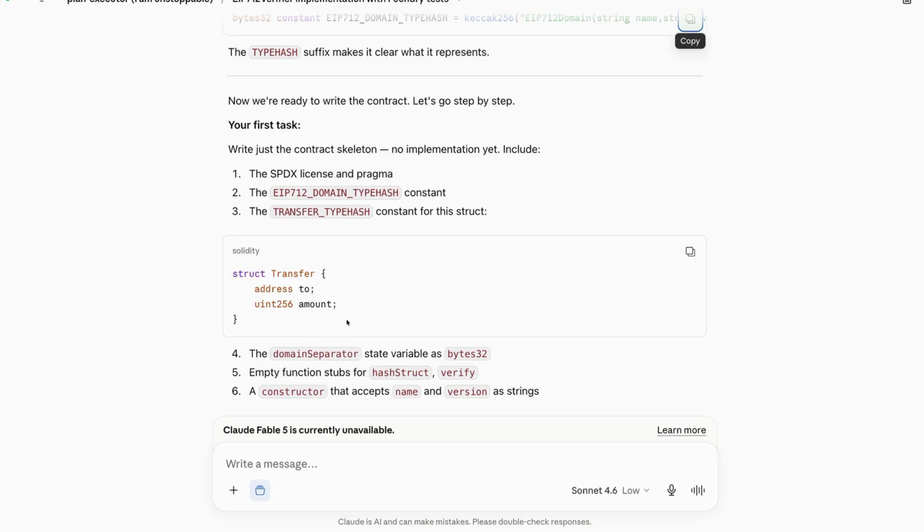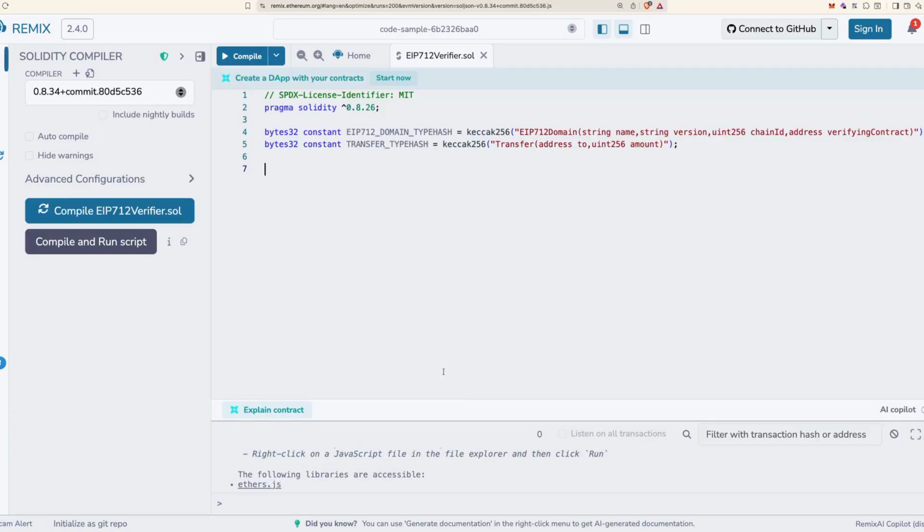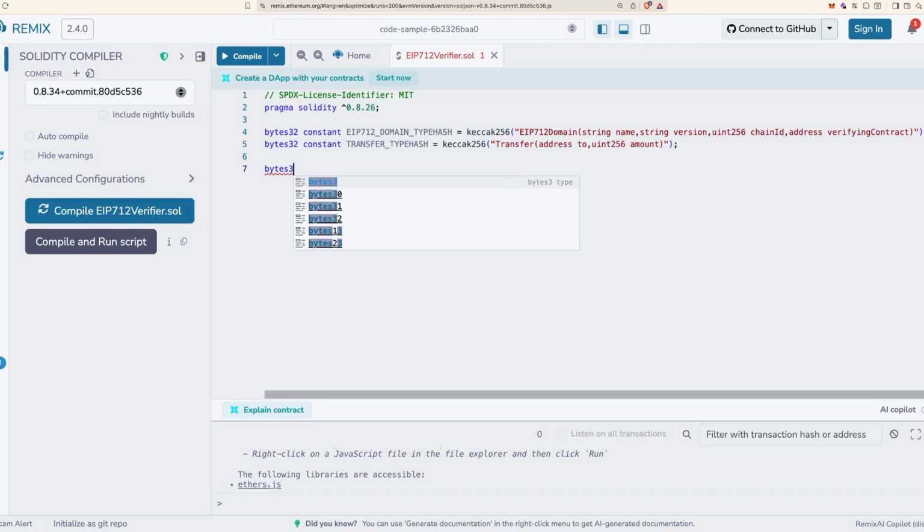But I think we cannot do that because here the constructor accepts name and version as strings. So let me just declare bytes32 public domainSeparator.